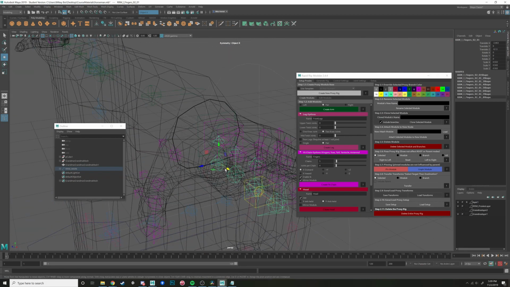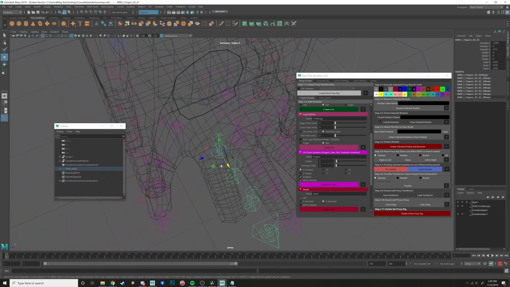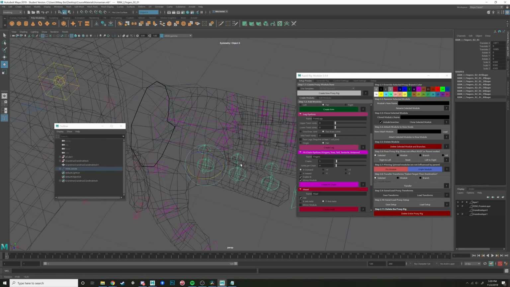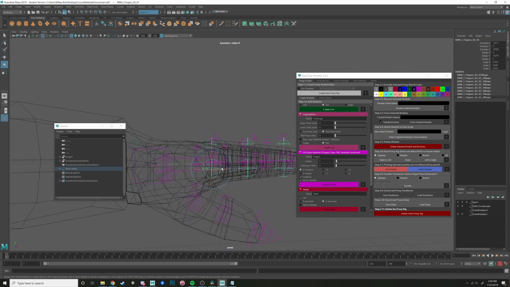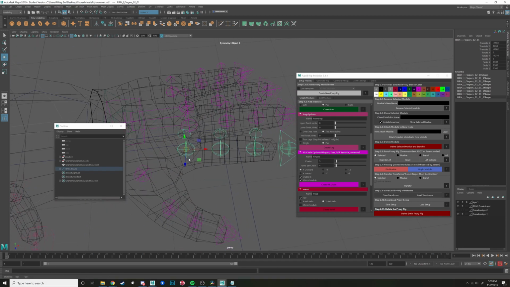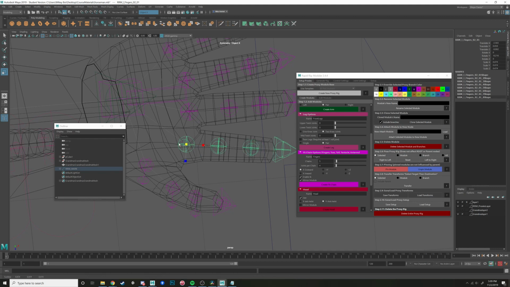You'll probably take a little bit more care going through this part of the process than I am. I know I would when I'm doing my final model. I just want to get through this a little bit quicker, you know. Don't want to waste everyone's time aligning these stupid things.